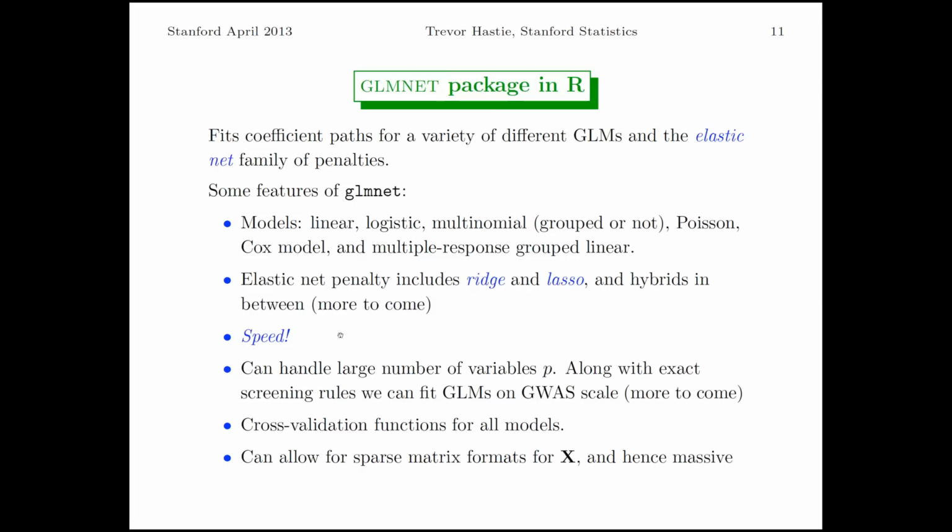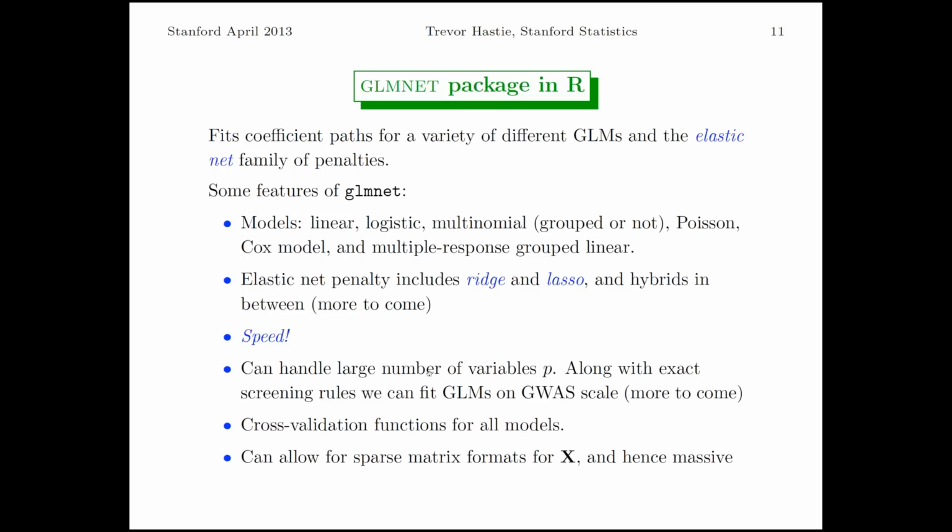One of the features is speed. There's a lot of reasons why GLMNET is really fast. One of the reasons is that the guts of GLMNET is written in Fortran by Jerry Friedman. And I'd say Jerry Friedman's probably one of the top living Fortran programmers in the world. He writes extremely good code. He was one of the inventors of the CART algorithm for regression trees. And he's just a marvel, and I have a huge respect for Jerry's code writing. So our package GLMNET are some fancy wrappers that at the end of the day end up calling this Fortran code. Very, very fast code.